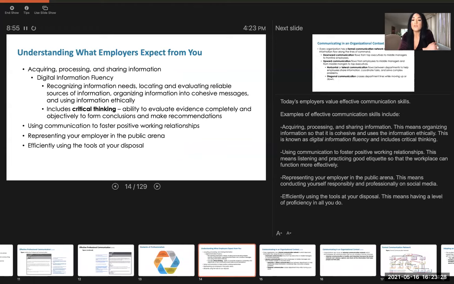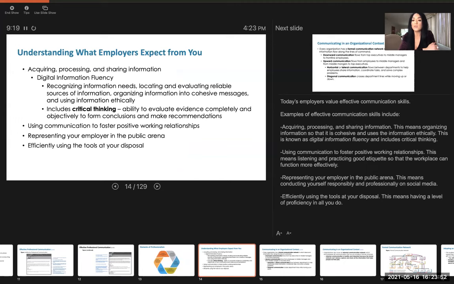So, understanding what employers expect from you. Their examples of effective communication skills include all of the following: acquiring, processing, and sharing information. This means organizing information so that it is cohesive and using information ethically. This is known as digital information fluency and includes critical thinking. We also have using communication to foster positive working relationships.